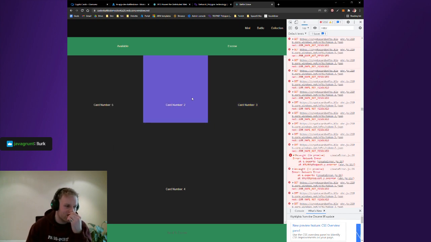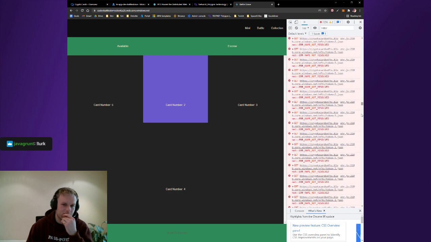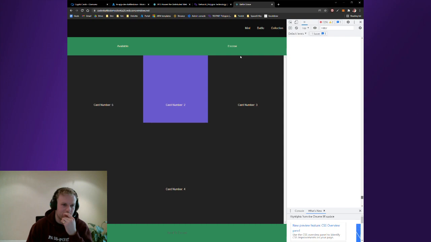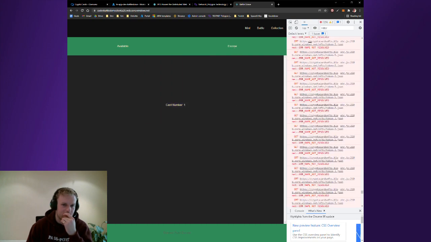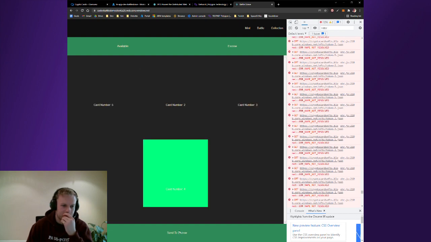On the test network, it takes way longer for these things to resolve. So aside from 1,000 trillion errors popping up in the console, I've got a card in escrow now. I'm going to send another one to escrow.